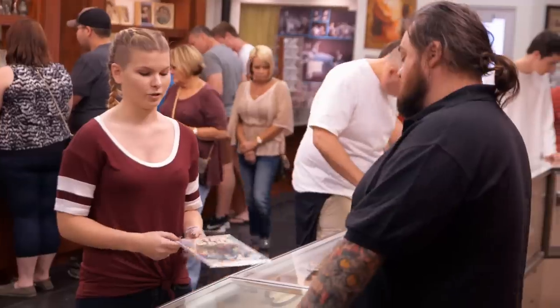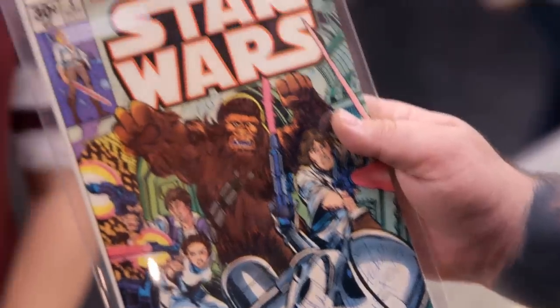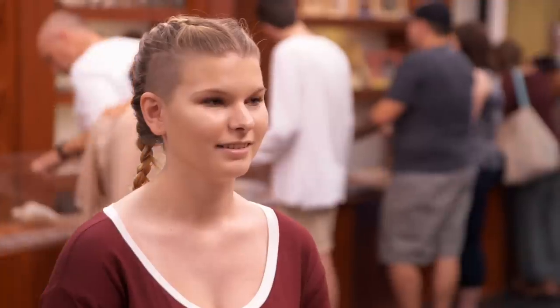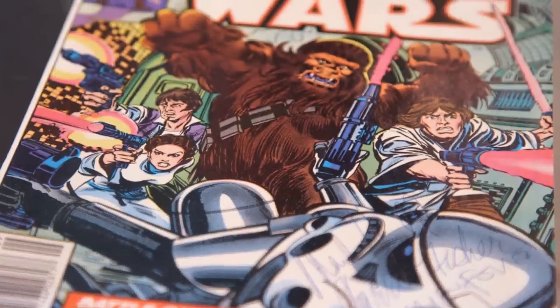My dad gave this to me, and he's hoping that it'll pay for my dress for my wedding. It looks like it's autographed down here. Do you know by who? I know Tom Ford and some other signatures that I can't actually read. Tom Ford, like the designer? You mean Harrison Ford. How much are you looking to get for this? Somewhere around $4,000. That's how much my dress is worth.